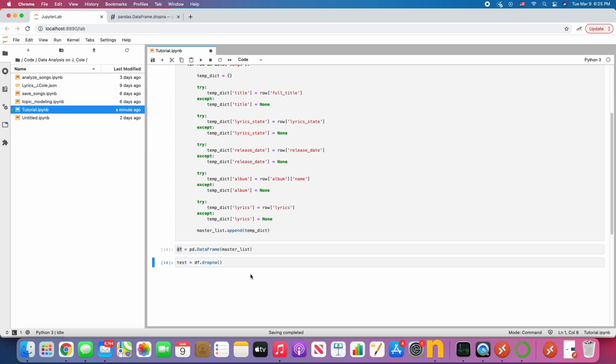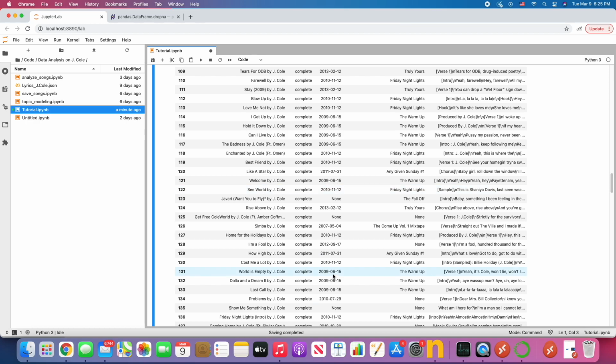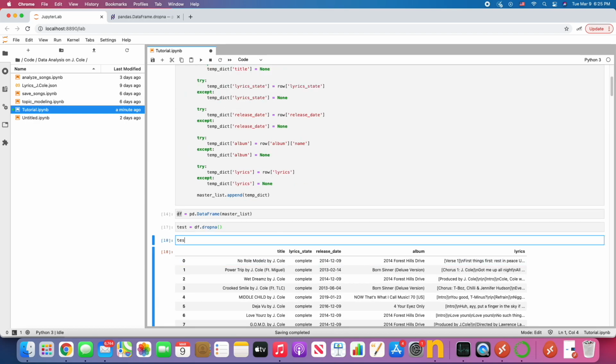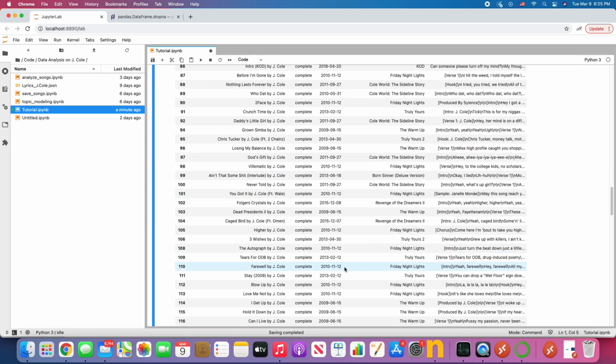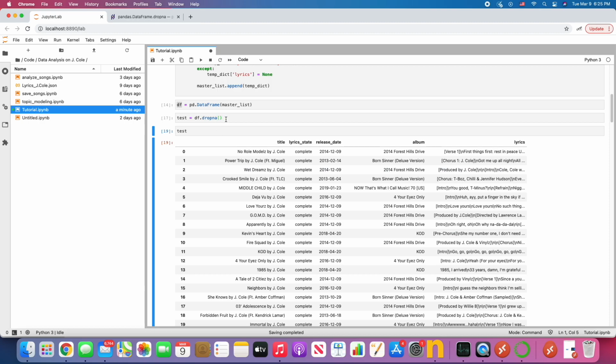If we do that and we look at df, which was the original data frame, we see the None value is still there. But if we look at test, we won't see any more None values because the dropna function returned a data frame.